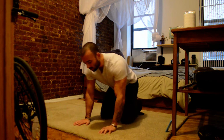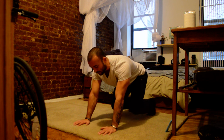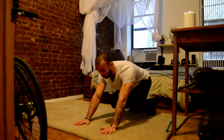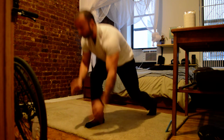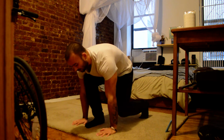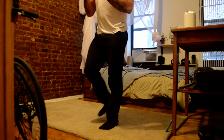So earlier we did this crawl position here. I want you to lean back a little bit, putting more weight in your toes, and then I want you to charge forward, step right up, and step to standing. And we'll go right back down, nice and easy with the opposite leg, or the same leg, and we'll step up with the opposite leg.